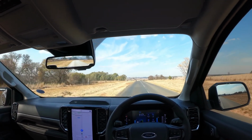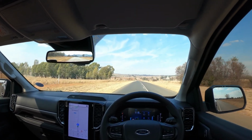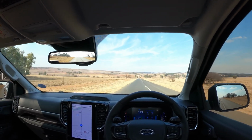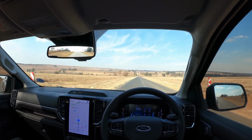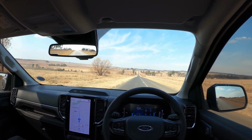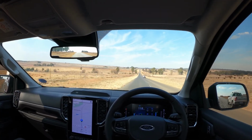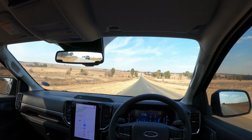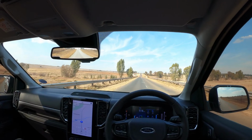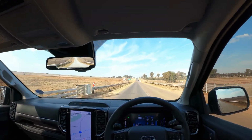You jump into the XLT, that's where even if someone is not necessarily mainly using it for that, you can see that, you know what, probably they chose the spec level because it is just all you need in a bakkie, basically. Whether you're going to use it for that or for that, it doesn't really matter much. Because if I'm looking at the Wildtrak side, together with the Raptor going up and so on, even if a person never does anything commercial, you're not bothered about that, because literally those things can be a choice between that and the SUV.